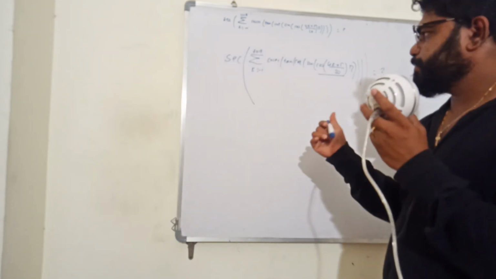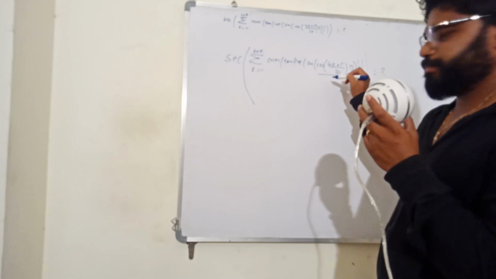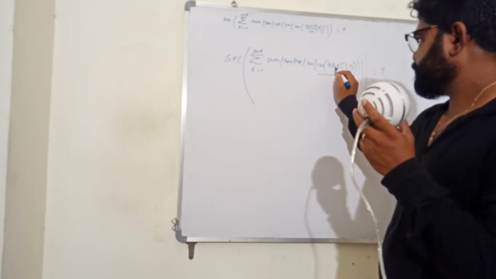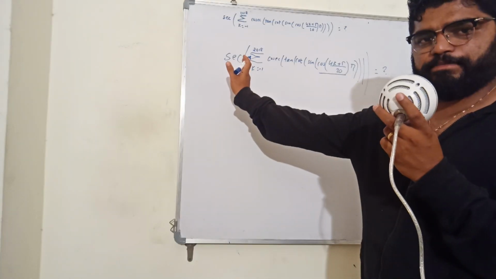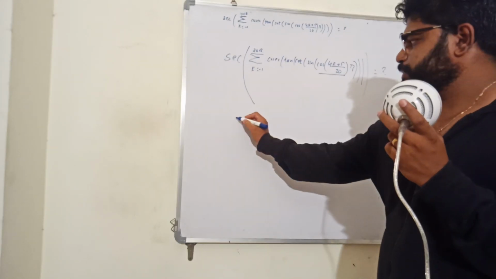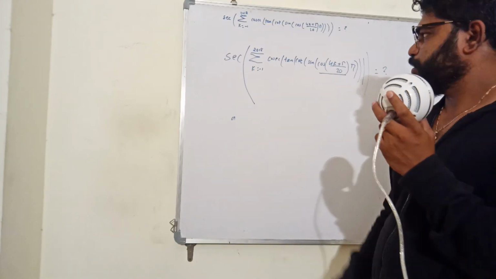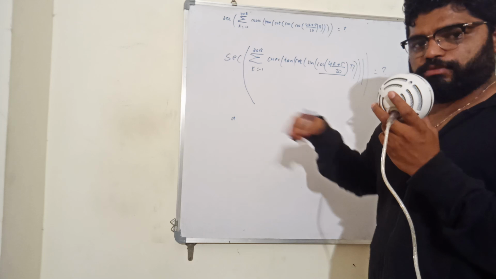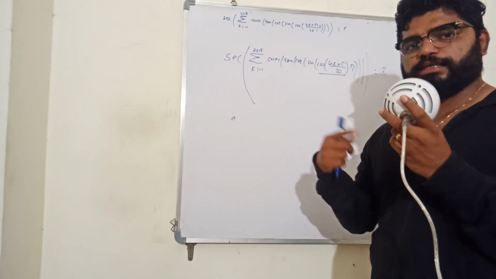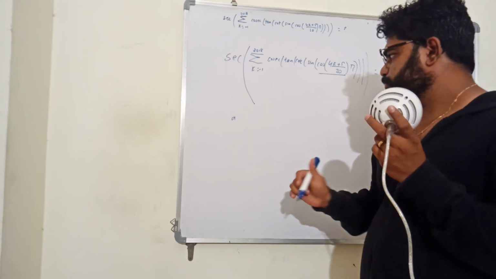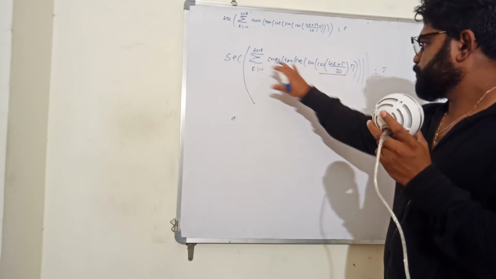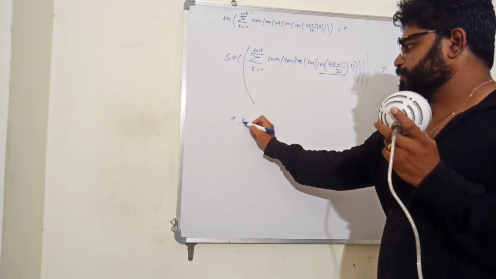So what does that mean? It means that I'm going to put k is equal to minus 1 first, calculate this whole thing, and put it aside, suppose the value is a. Then I'm going to put the next integer. What is after minus 1? The next integer after minus 1 is 0. So I'm going to put k is equal to 0, calculate this whole thing, suppose the answer is b.